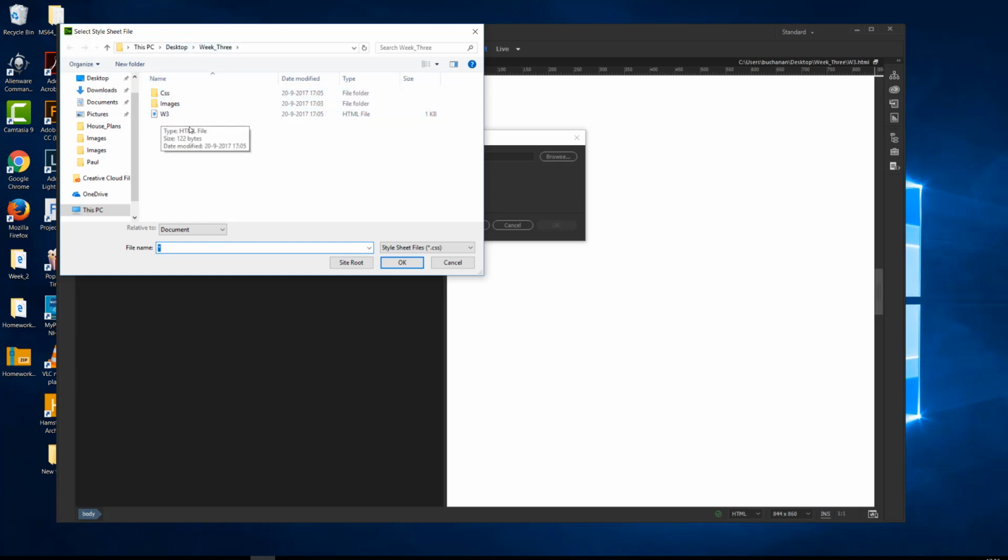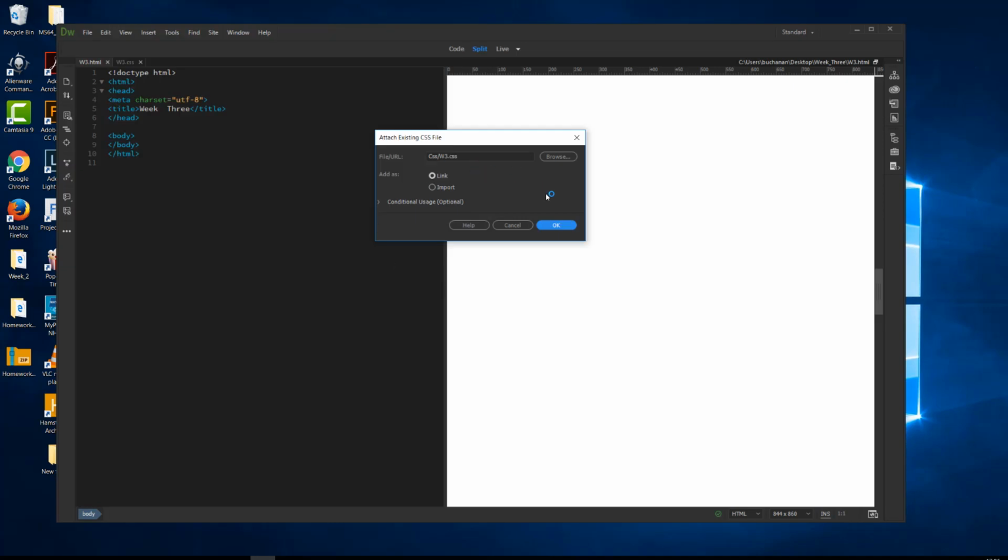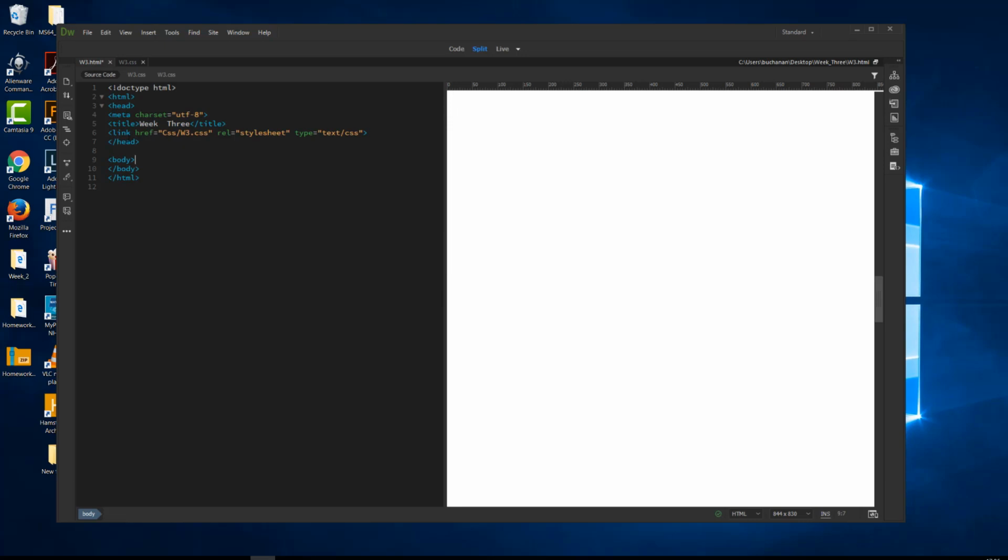This is my HTML file. Click in the CSS folder, week 3, and then I click OK. And again, just link it, click OK, and we can see the link here has verified that we're now linking the CSS week 3 to our week 3 HTML page.